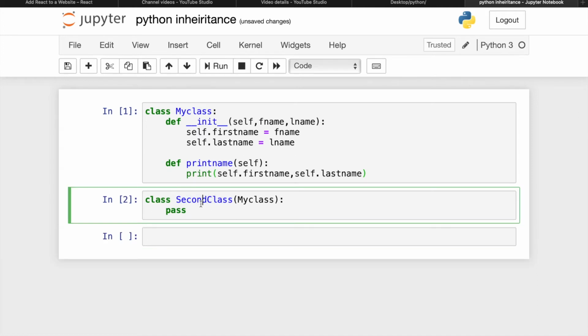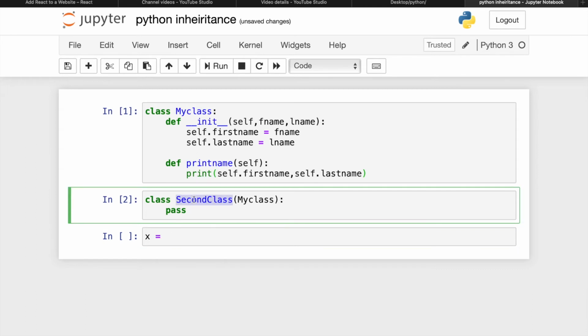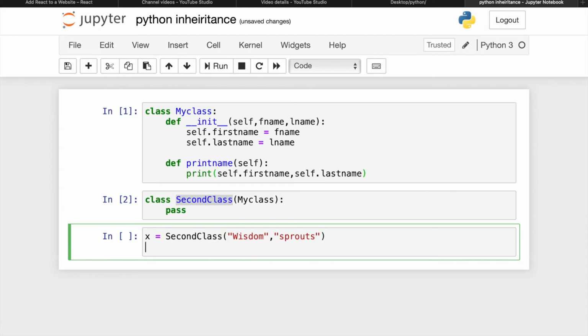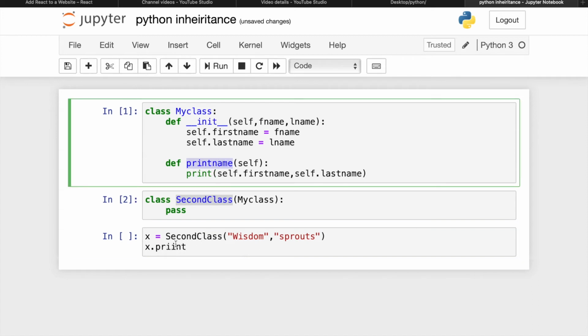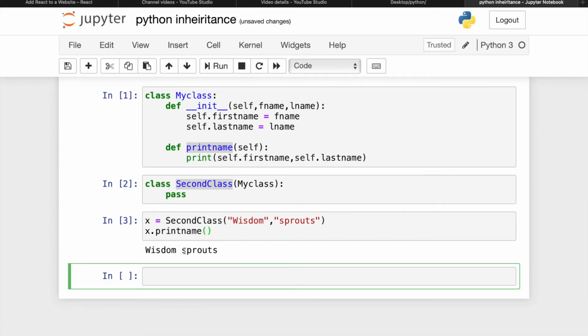If I create a SecondClass object, for example x is equal to SecondClass, and I pass Wisdom, last name is equal to Sprouts, and if I run the printname function, then I will get Wisdom Sprout.